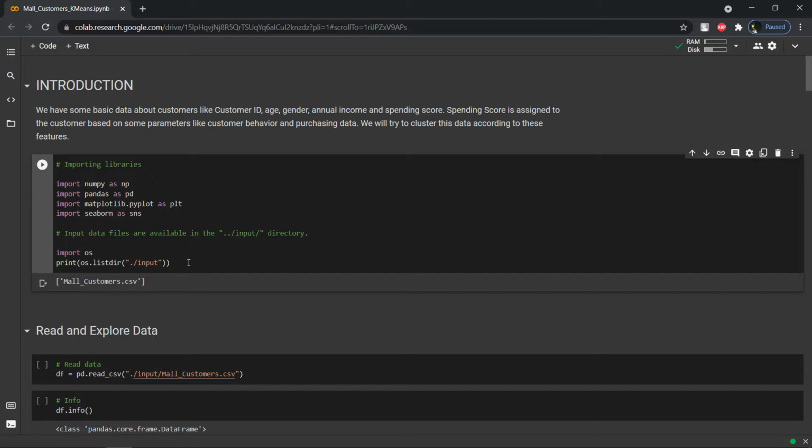First, we'll start by importing the necessary libraries like NumPy, Pandas, Matplotlib, and Seaborn. NumPy can be used to perform a wide variety of mathematical operations on arrays. Pandas is an open source library built on top of NumPy, providing high performance, easy to use data structures and data analysis tools for the Python programming language.